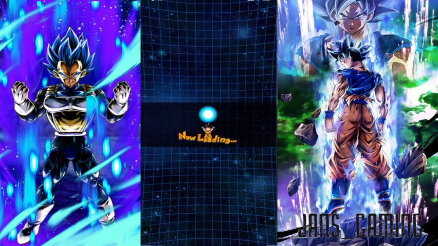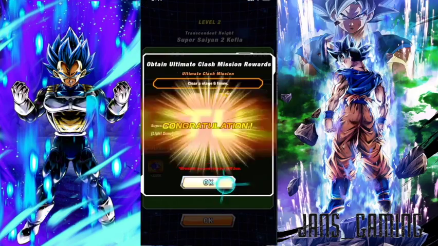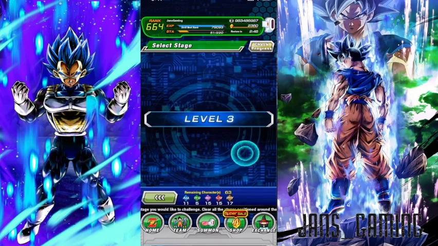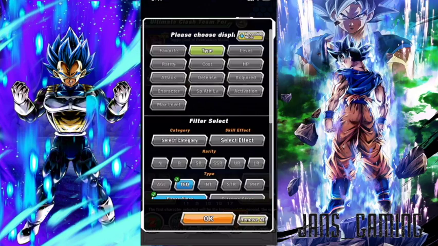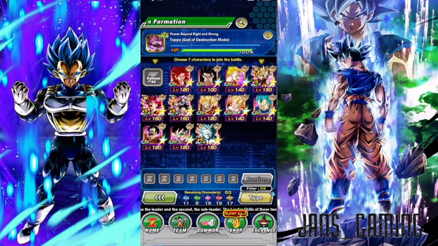So those first 2 stages of Kefla were obviously really easy. That one bashed us around there, but still, we got it done. We move on to stage 3. So let's see what level 3's got for us. Okay, so no AGL to verse here, so that works for us. We'll go up with Super Int.